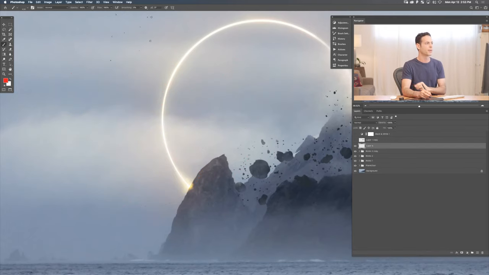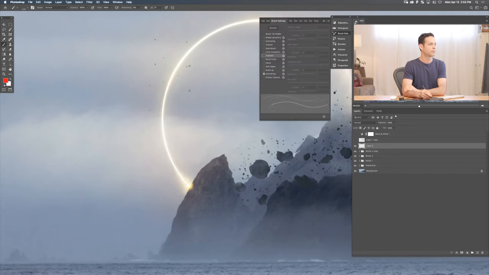It's not gonna work. So we go to Window and down to Brush Settings. Okay, we turn on our shape dynamics. Let's turn that size jitter all the way up. We're gonna turn our angle jitter all the way up. We're gonna flip the X and the Y jitter as well. Okay, next thing we're gonna do is add a little scattering on both axes there.